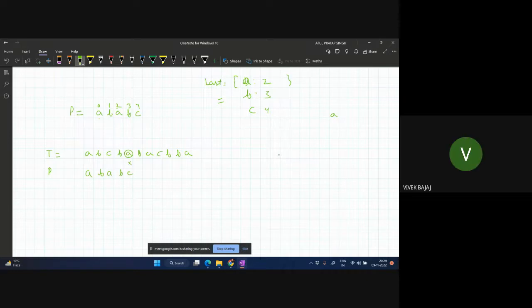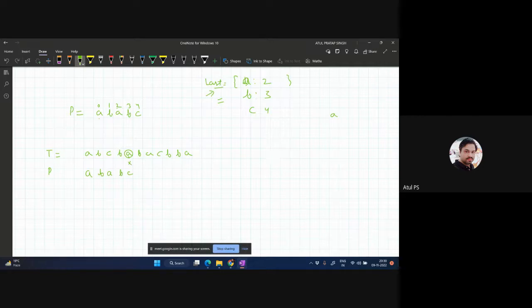First we have to know whether A exists in the pattern. So we first check whether this A exists or not, by checking whether A exists in the last dictionary. If it does not exist, we completely shift our pattern to right after this character, by plus one. Otherwise, if it does exist, then we find the position of its last index.